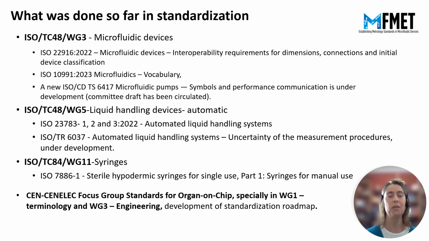Under ISO TC48 also, but under working group 5, we have worked in the automated liquid handling system documents, the 3 parts, and also the uncertainty of measurement procedure that was related to these parts of the standards. Under TC 84 Working Group 11 for syringes, we have worked in ISO 7886, the part 1 that is now under revision. And for the new CEN-CENELEC focus group standards for organ on chip, we have worked in the development of the standardization roadmap, especially in Working Group 1, which is related to terminology, and Working Group 3, which is related to engineering.